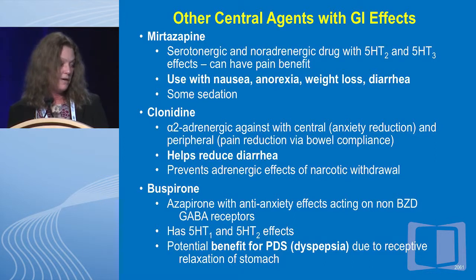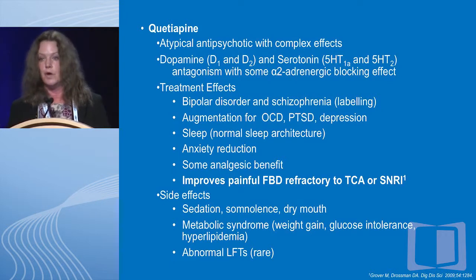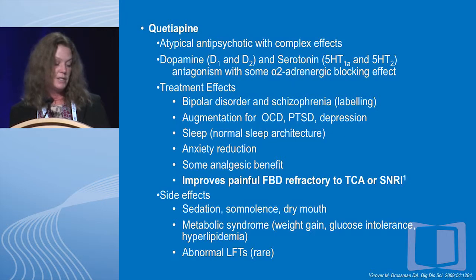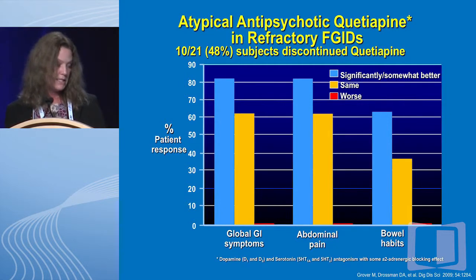There are other agents we use. We use many psychotropic medications directly for GI indications including pain. Quetiapine is worth mentioning: at high doses it's an atypical antipsychotic used in bipolar disorder and schizophrenia, but in tiny doses there is a study showing improvement in GI symptoms and abdominal pain, and it helps patients sleep. However, even in that trial, 50 percent of patients came off the medication due to side effects. Even at low doses it can cause metabolic syndrome and other problems, so we use it only as a last resort.